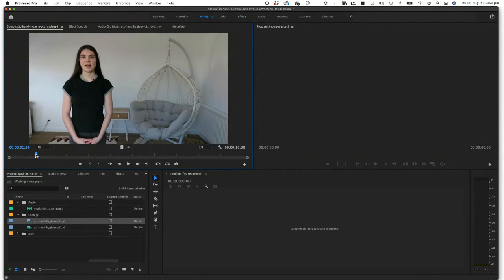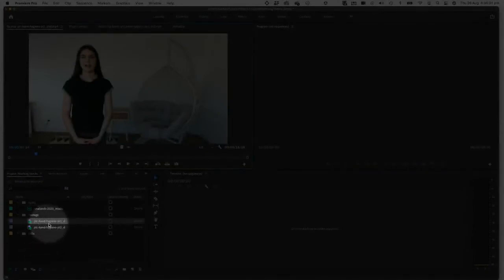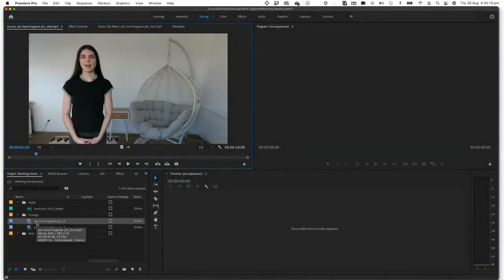Now to do the in, Catriona is saying my file only has sound. Just double checking, Catriona, is this the file in your footage folder called PTC hand hygiene? Just making sure that it's the right file. Okay, all right. Only has sound, so you're not seeing the vision. I'm not quite sure how I can help you. Obviously there's some sort of corruption there with your computer and maybe your video card. Can you find any other bit of footage that you've got on your computer, bring it into your footage folder, import it and then open it up here? So at least you can play with the concepts with something that you can hear and see. Then you'll get probably a better experience out of this. But I'm not quite sure why you're only getting sound.